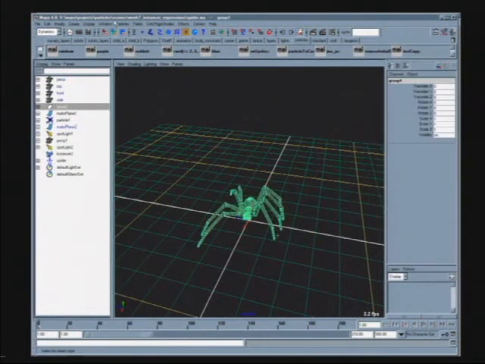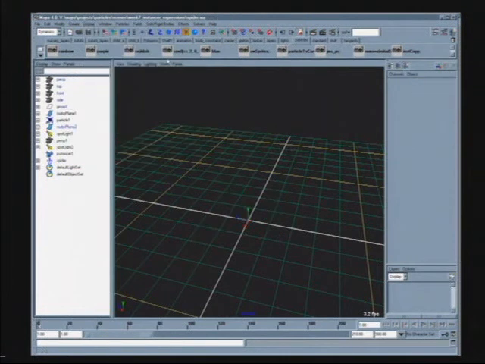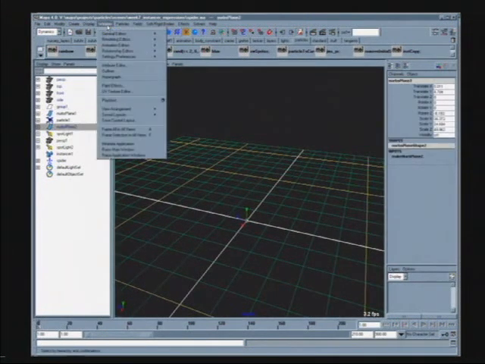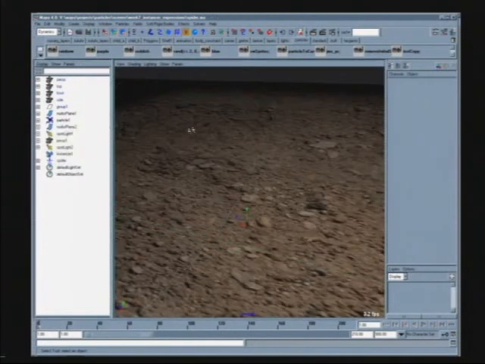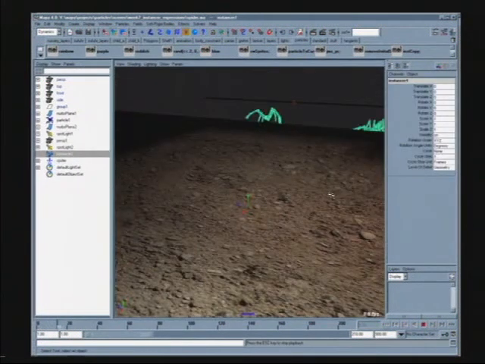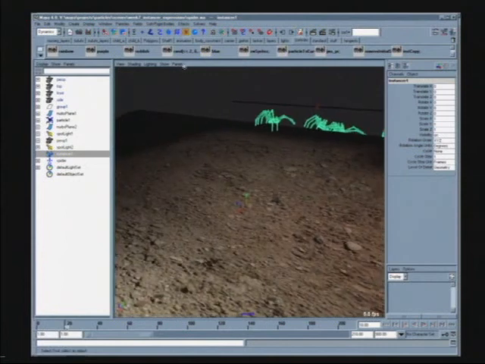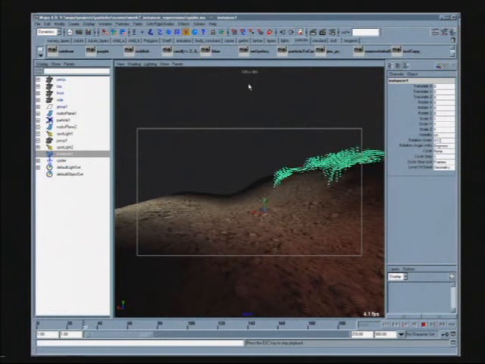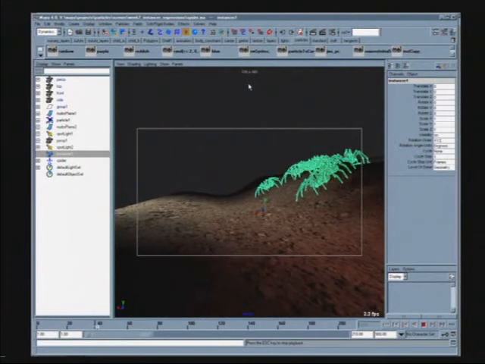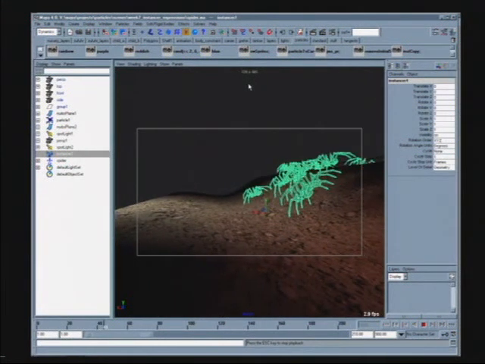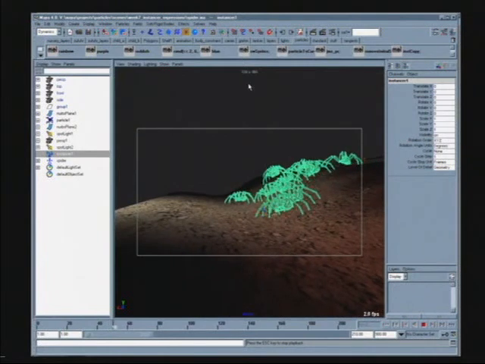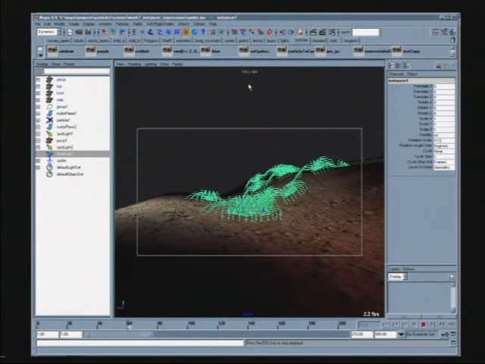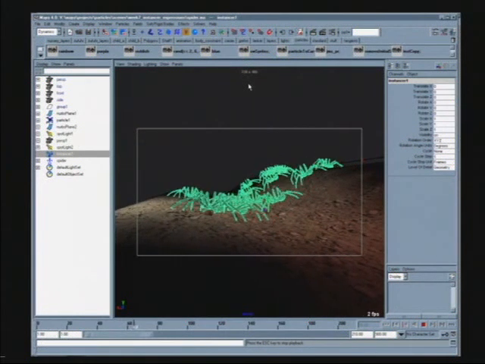I can now go and hide my original spider, so display, hide selection. And then now if I get my ground plane back, so let me get the ground plane to be visible, we will see if I select the instancer that there are the spiders. And if we switch back to our original camera, we can see that we're back to where we were. So the setup is not very long. The only thing that you need to check is make sure that the speed that the particles move along the surface matches the speed that you animated the spider walking, so that the spider doesn't slide along the ground.